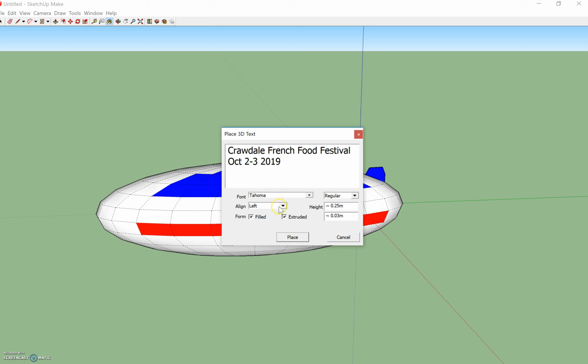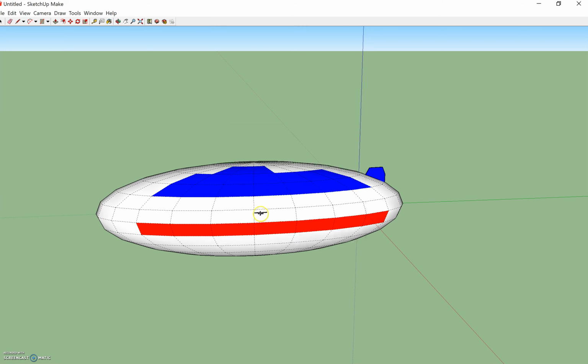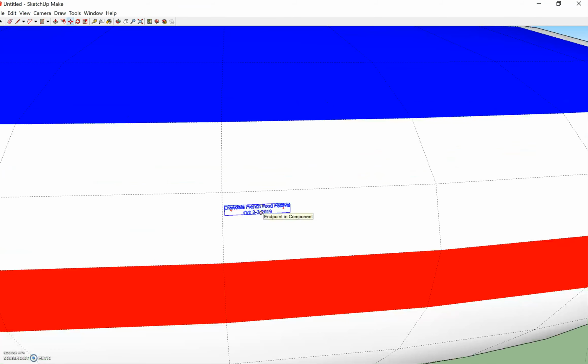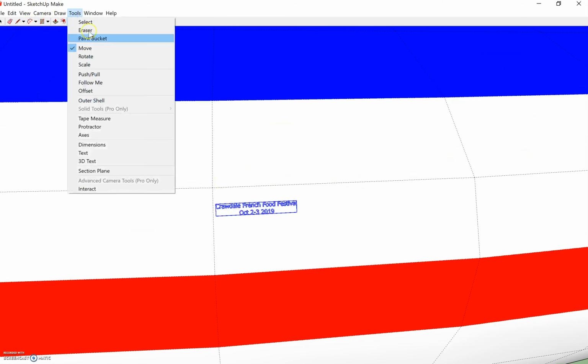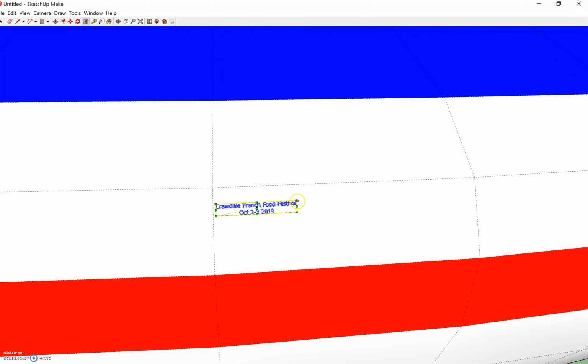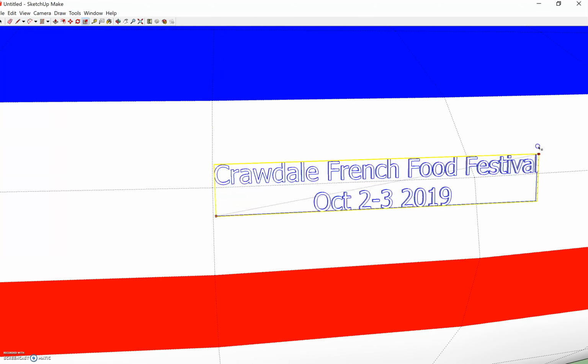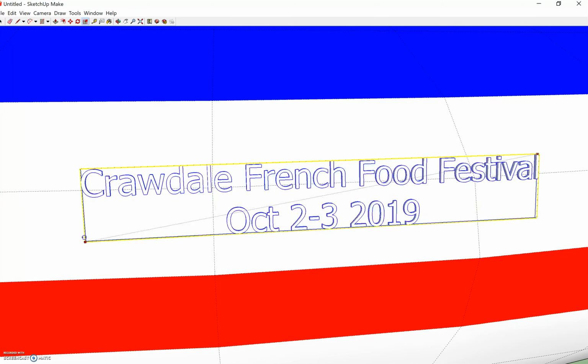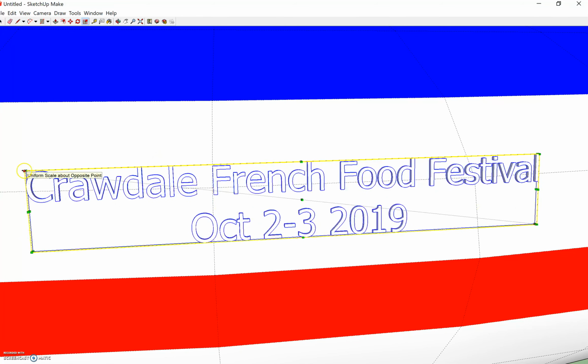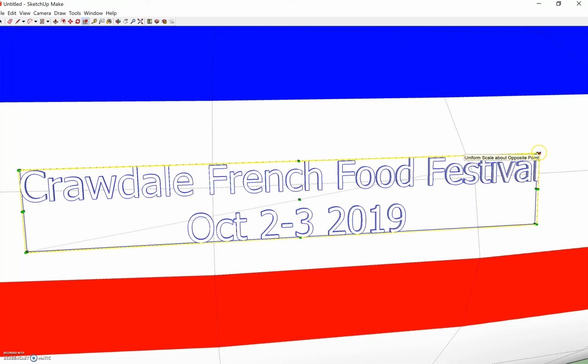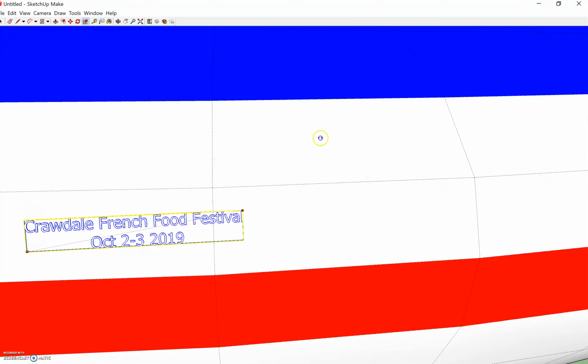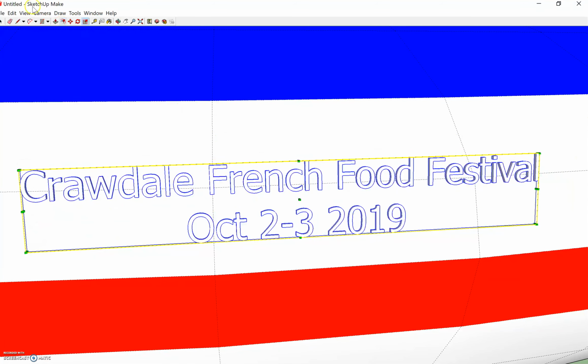Okay, and I could align that center, and then it is obviously very small, so I can just zoom in on that. I can go to tools and scale, and I can pull that out a bit. Okay, and with the 3D text, if I want to, I can also change the color of the text by using the flood tool.